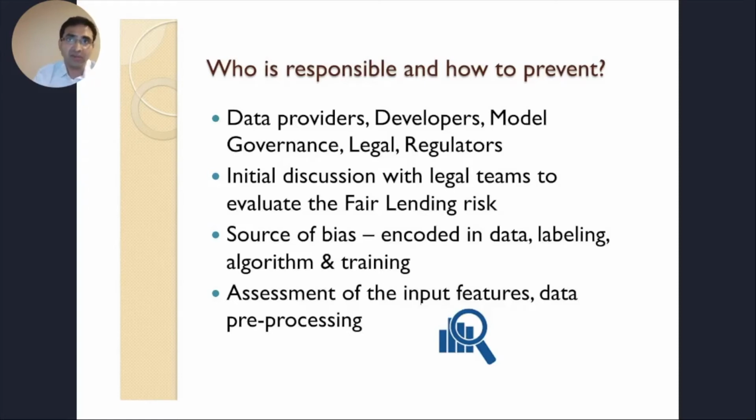Where regulations are involved, it is important that all machine learning model development efforts have initial discussions with legal teams to understand the implications and legal impact of the models. In large banks such as JP Morgan, any machine learning model that replaces a decision traditionally made by a human requires legal oversight. For example, models used in lending decisions are evaluated for fair lending risk by the legal department before the model development begins.